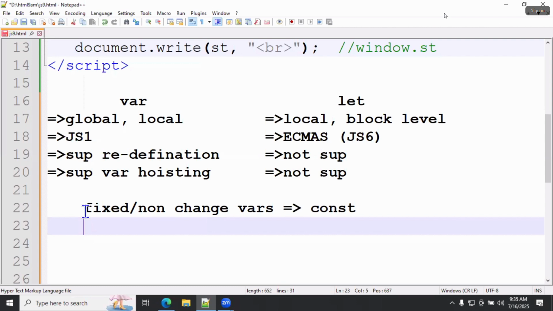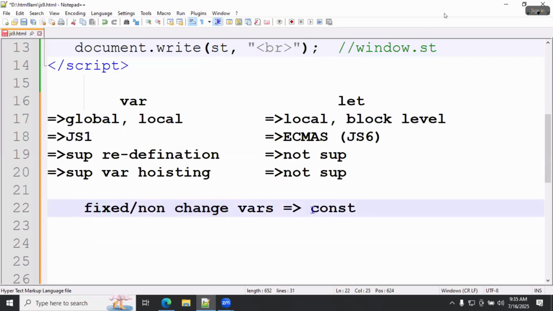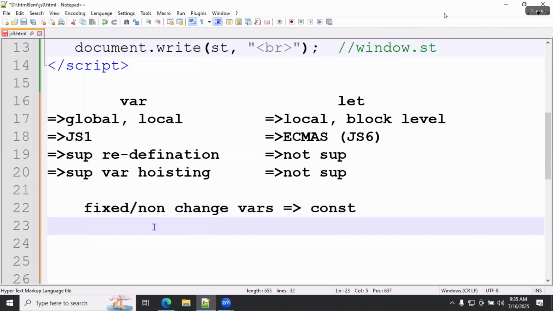So the first point I said: I want to define a fixed variable and create non-changeable variables. So what is the keyword we have to use, sir? A constant. Next one. Actually, this question was asked 2 days back, or the day before yesterday, by some 2 students. When do we have to use var, when do we have to use let? Sir, are you there? Actually, you have to answer this question first because this is your question only. I didn't remember the name.